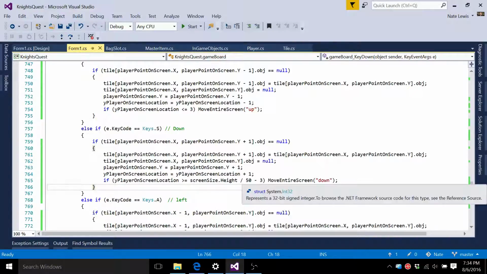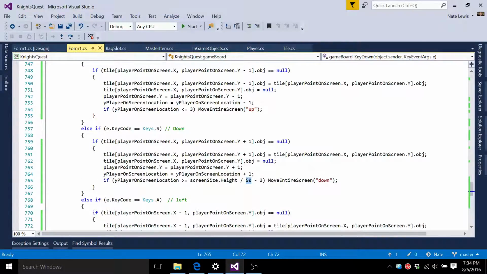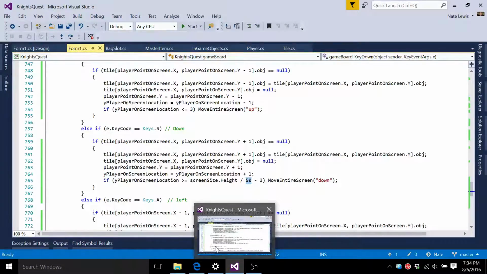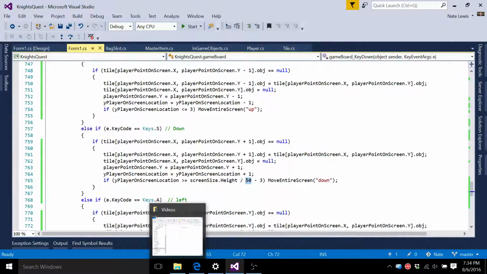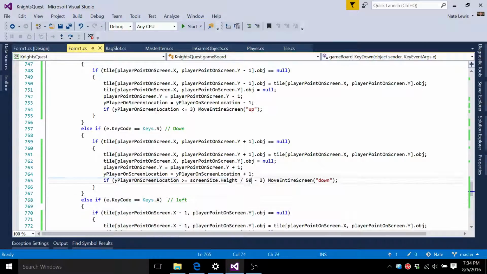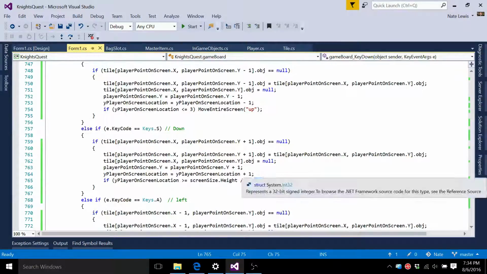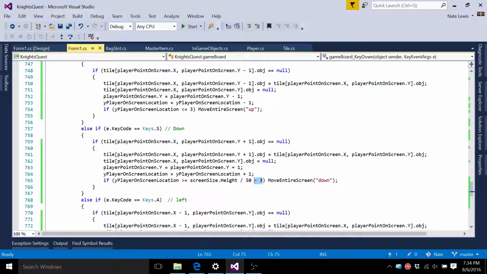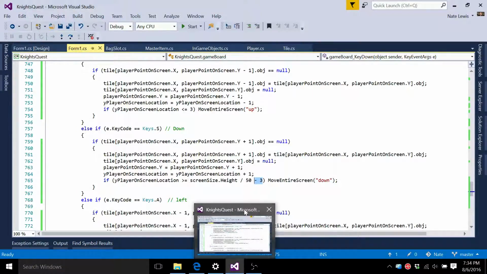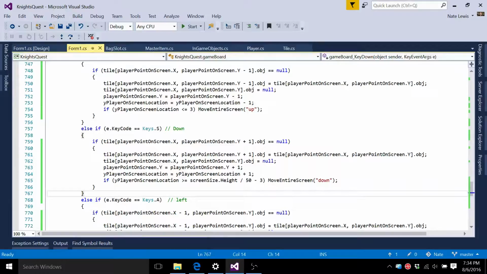How tall is the screen? Everyone's screen is going to be different, and you just divide that number. So maybe your screen is 920 or something. You take 920, divide it by 50 because it's an int, and any remainder is going to get lopped off. Then minus 3. Because my tiles are 50 each, dividing by 50 would make it move right at the bottom. But because I put that negative 3, he'll actually move when he gets to this point here. He'll come down here, the screen will move up, and then he'll be able to keep moving.